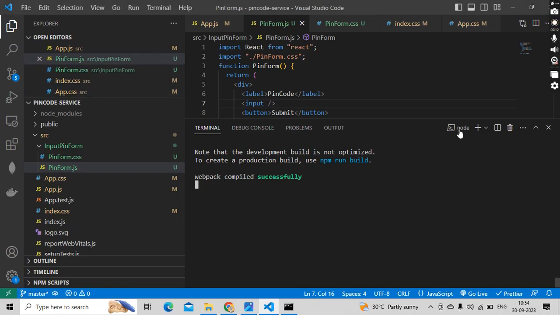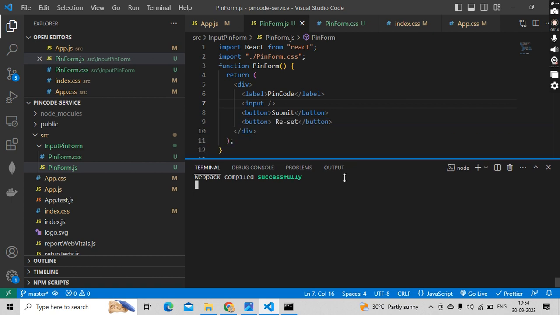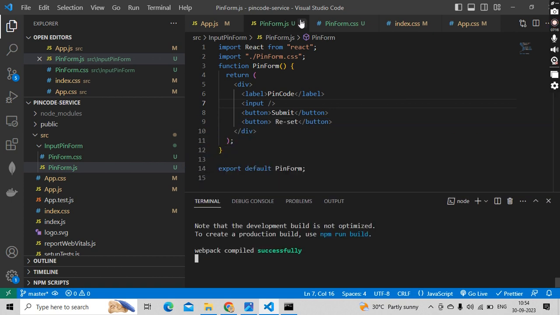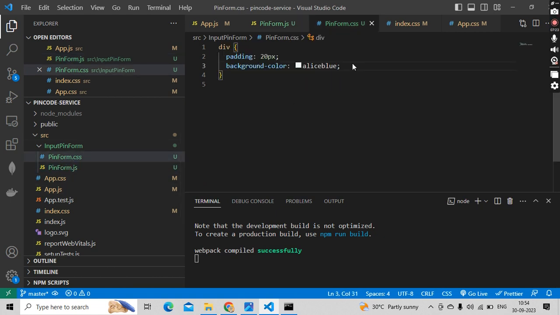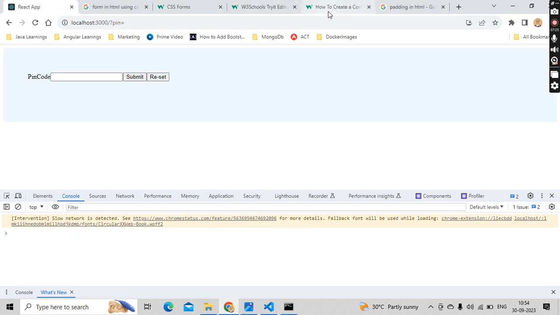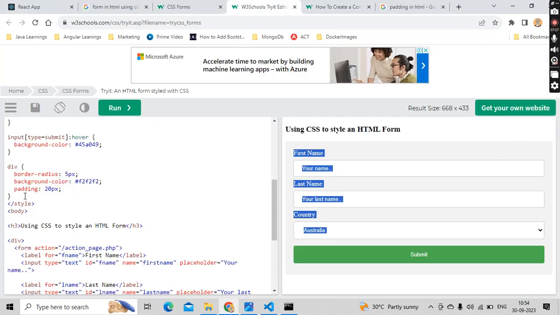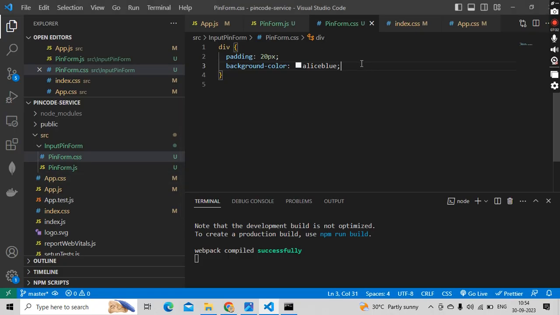Okay, this is good. Now let's focus on other things here, like in CSS what they have done is they have also added background radius. So let's try to add that here.